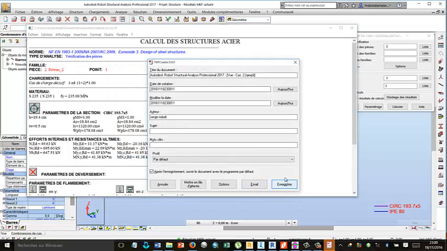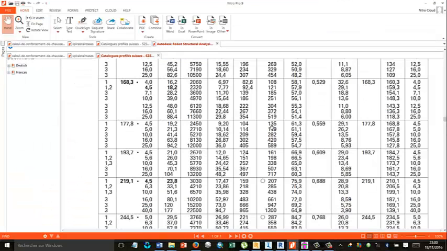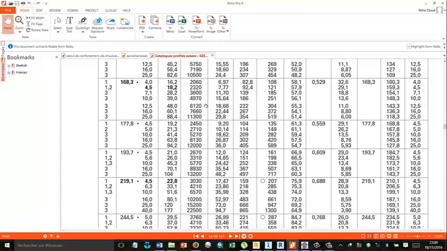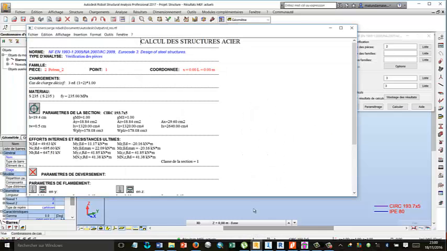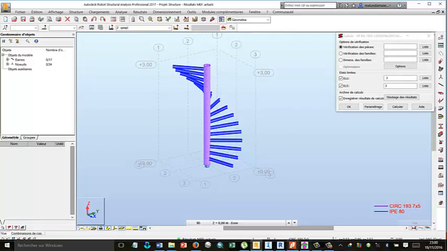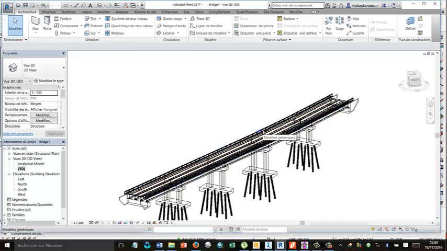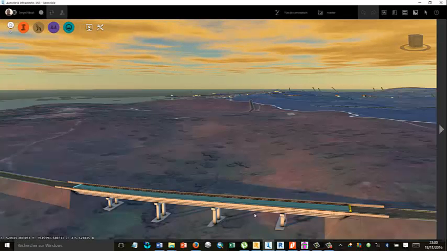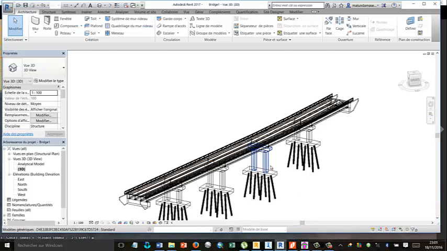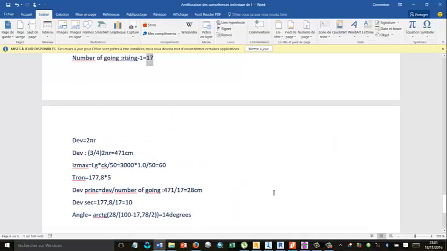I hope this quick lesson helps. It was suggested by one of my friends from Cambodia, who said that it would be better if I help quick learners with videos about the spiral staircase. So I hope you benefit from those videos. Just stick around. In the next video, we're going to see how to design a bridge in Revit Structural. I'm going to show you how to take, for example, your bridge from InfraWorks 360, import it to Revit, and through Revit, how to import it into Robot Structural Analysis, and through Robot Structural Analysis, how to analyze your bridge.